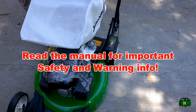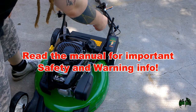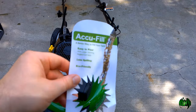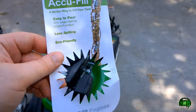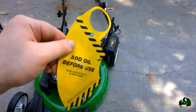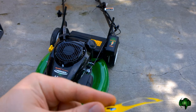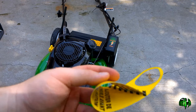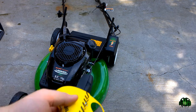Bag. This has an AccuFill port, whatever that's supposed to mean. Easy pour. And it looks like they included some sort of a makeshift funnel here. Insert tab A into tab B. There you go. Then you have your makeshift funnel for your oil, or, you know, just use a real funnel.